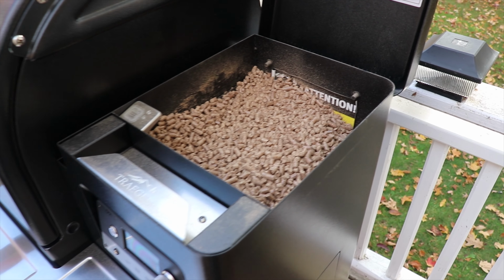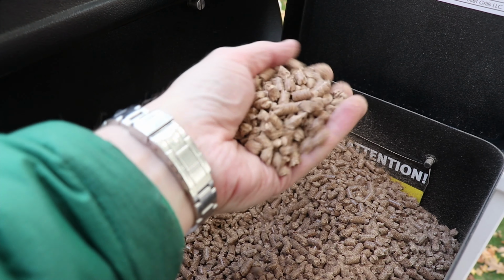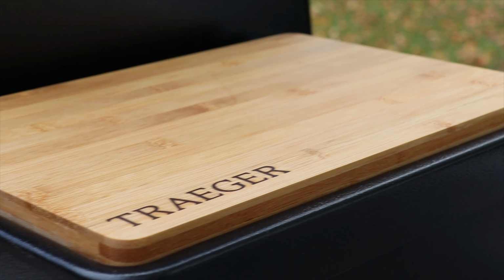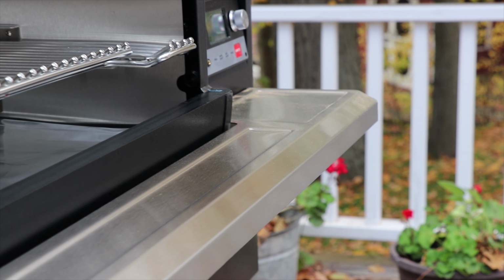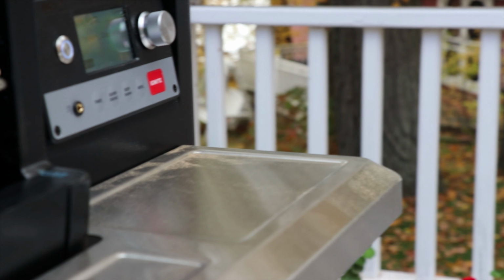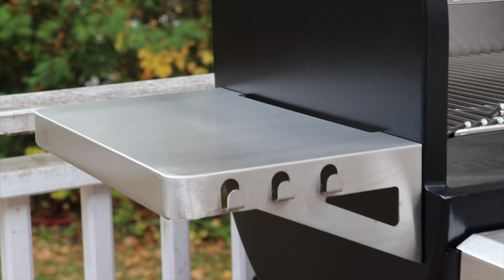We've got a 20-pound pellet hopper that will provide 20 hours of cooking time, so that's more than enough for long cooks like briskets. Then we've got a bamboo cutting board on top of the pellet hopper, and that's a nice touch because it just gives you an area to do some prep work before you start grilling. There's some other shelves around the outside too, which is great if you're just looking for a spot to put your seasoning. One of the shelves also has some hooks in it if you want to hang your utensils while you're grilling. It's just a really nice clean setup.